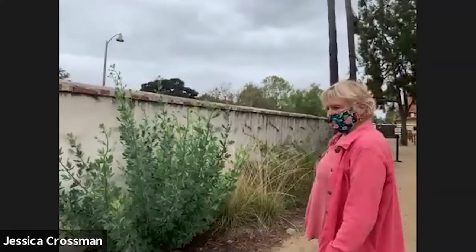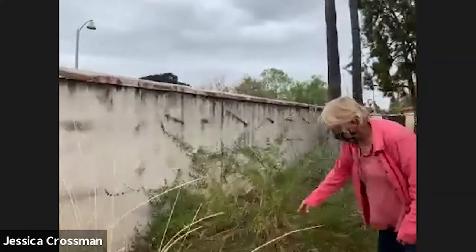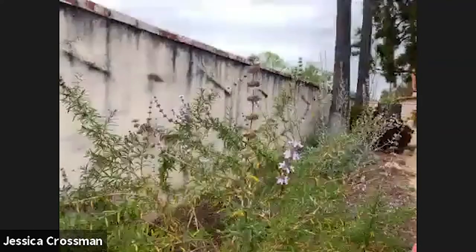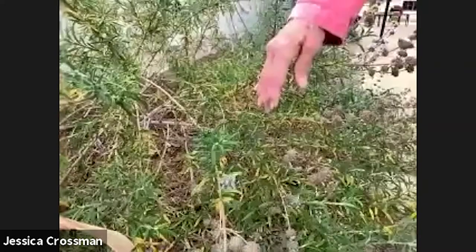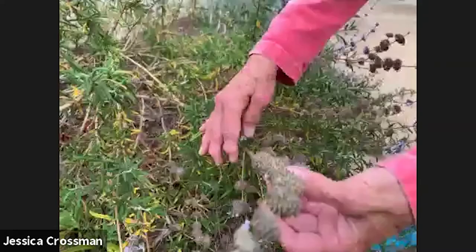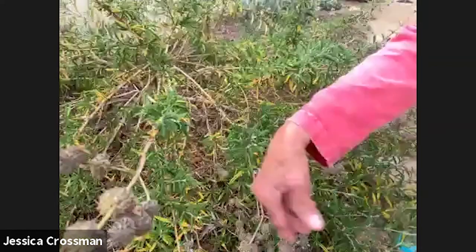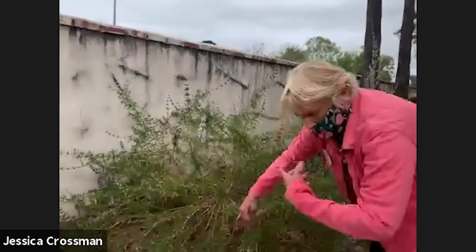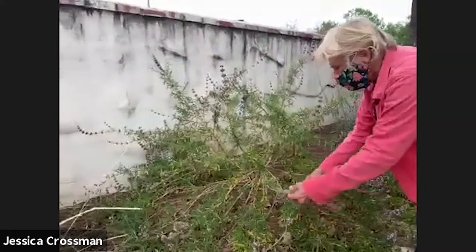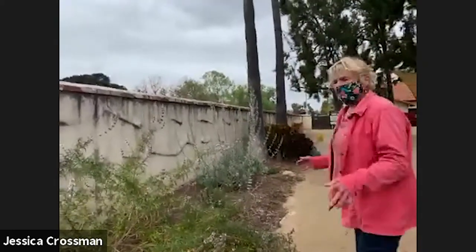And the natives used this for food, the seeds. They would grind up seeds. You can see over here this salvia, a sage. This is a black sage. Ooh, beautiful. I wish you were here to smell this because it has a most wonderful fragrance. And this black sage, you see here are the seed pods. So the seeds will be in here when it dries. And here are the flowers, and then the flowers make the seed pods. The Native Americans would grind down the seeds for breads and things like that, and teas from the leaves cured all kinds of things: headaches, aches and pains, stomach aches, and you name it, they cured everything.